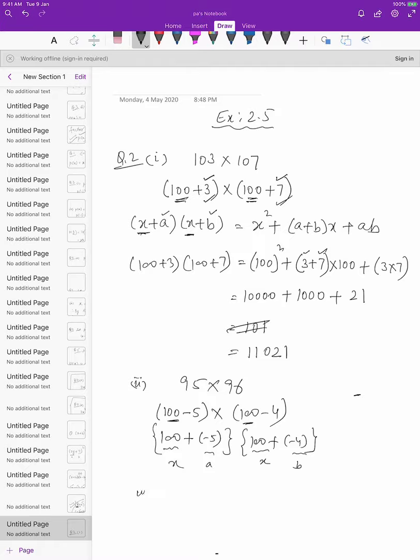And the third part here is of 104 into 96. Now if you look at 104 and 96, 104 in the form of hundreds can be written as 100 plus 4, whereas 96 can be written as 100 minus 4. Automatically you can see both the terms are same in both the brackets, the only difference is of plus and minus sign. So what will you do? You will use the identity a square minus b square, which will be 100 square minus 4 square. That means 10,000 minus 16, which will give you 9984 as the answer. Alright.